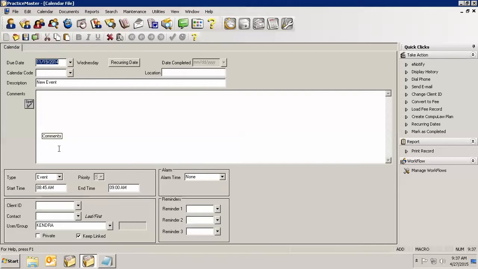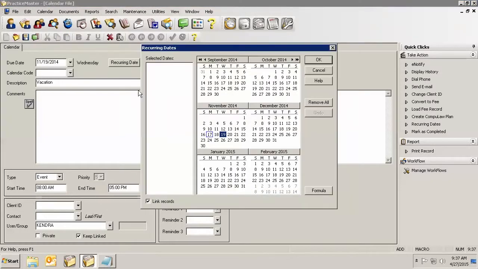You can go ahead and fill out any of your other information here. So if you have a calendar code, it's a vacation, it's a meeting, we're just going to use vacation as my example. And it can have a start time and end time. I'm just going to make it for the work day, so a typical 8 to 5 day here. And then let's just say it's mine. So I'm logged in as Kendra right now, so we'll just make that be Kendra's recurring vacation. So I've put in all of my information that I want to show on the event.